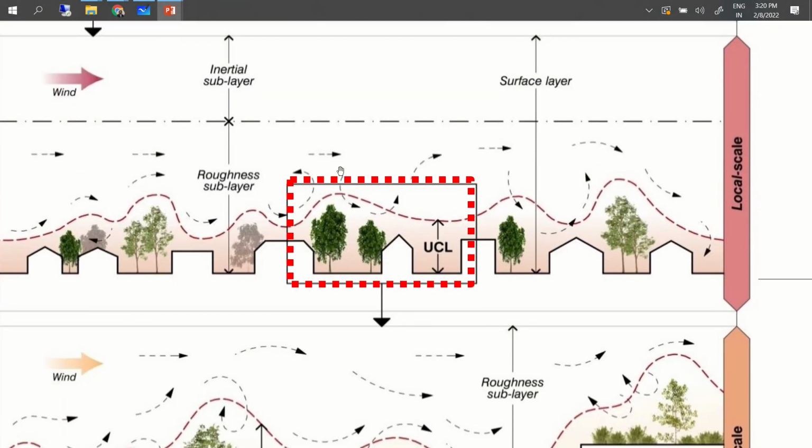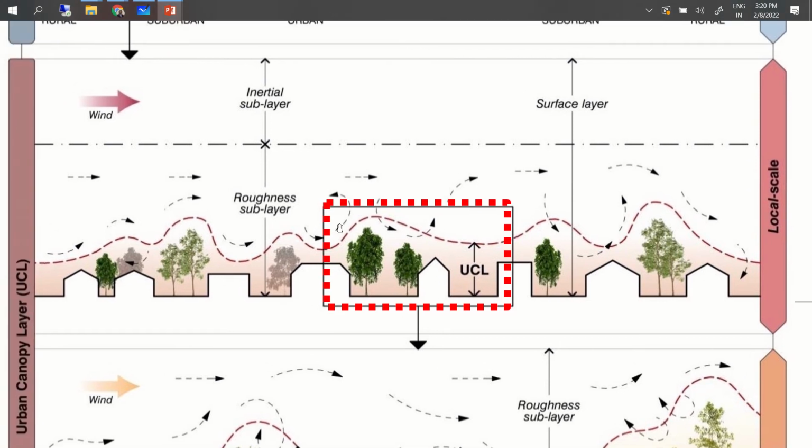Okay, where we have certain blocks, we have certain buildings, greeneries, and so on and so forth. Okay, that will have a unique climate. That's why it's called local climate. Technically, it's called urban canopy layer.